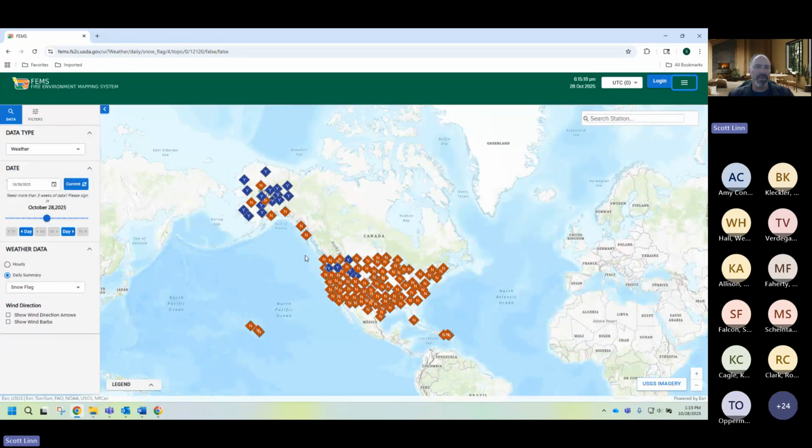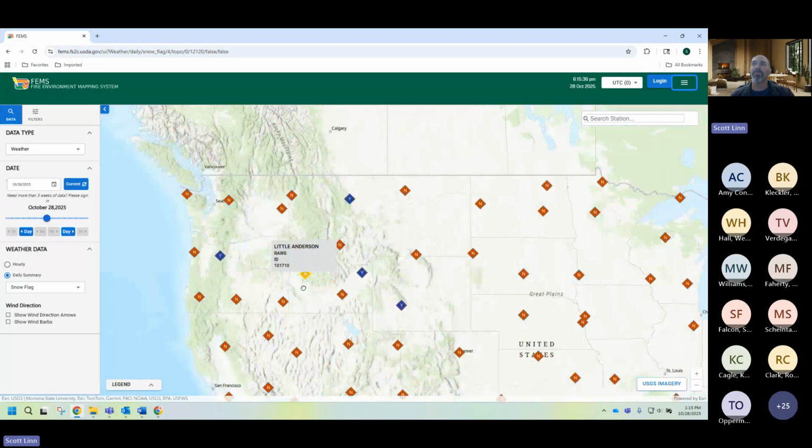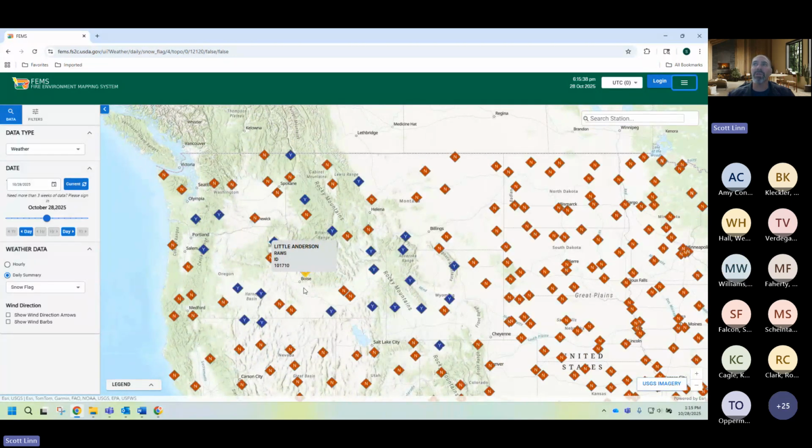I guess my other big thing would be snow flags. It's that time of year. Snow flags are starting to go on. Understand that our tolerance is right around a trace of snow. So if you start getting a trace of snow, you will start seeing your snow flag on and off this time of year. I know that is one thing that we are also looking at, but I know that's not as big of a deal this time of year for everyone.